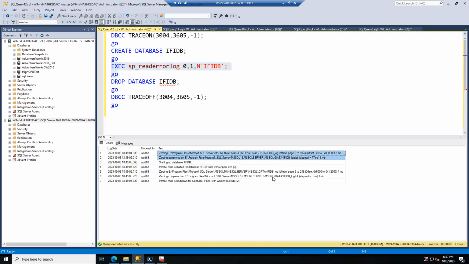I have a question, is there a way to enable instant file initialization without restarting the server itself? No, it is not possible. You'll have to restart. I have some servers already in production, but it's not enabled.